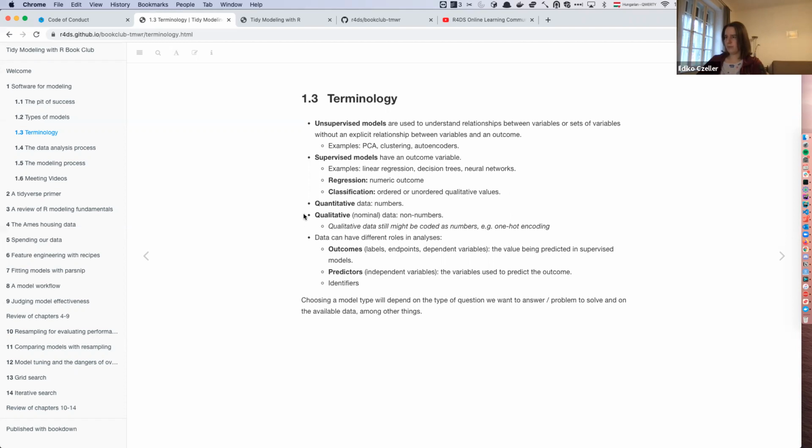And based on the data that you use, usually the data is either quantitative or qualitative. Qualitative here means that it's not a number. So when the target is classification, it's a few values, and the data used is qualitative.